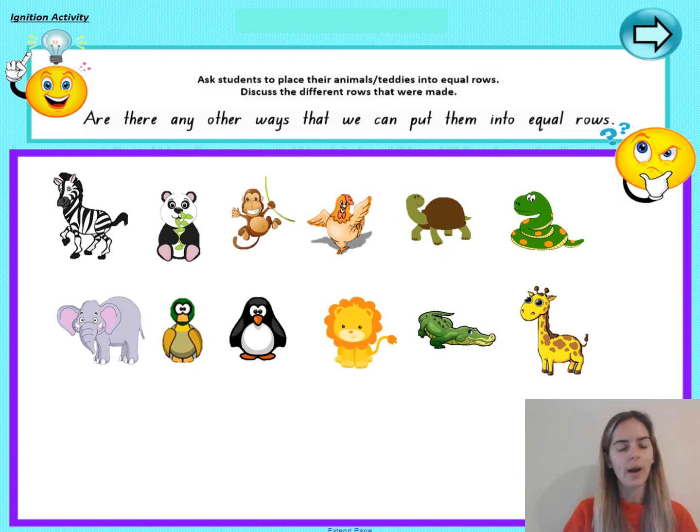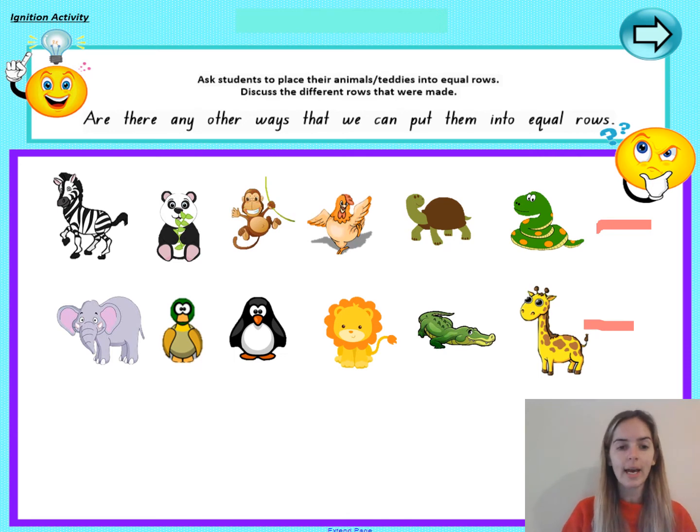Okay, now this way, I've made 2 rows. I've made 2 groups. Here, let's just double check. 1, 2. There are 2 rows or 2 groups. And in each row, I have 6 animals.